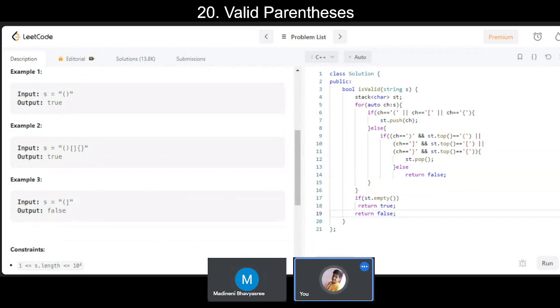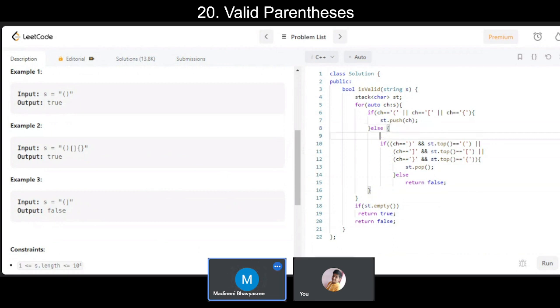It will go to the for loop, and then directly it will go to the else part, and directly we are checking stack.top, although there is nothing in the stack, right? The stack is empty. So what you will do in the else part, in the starting only check if the stack is empty or not. If not empty, then only do this whole thing, otherwise return false directly. So on line number 8, after else you can write inside, or you can write else if also, no problem, both can work.